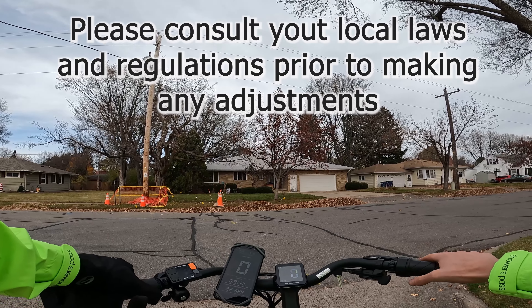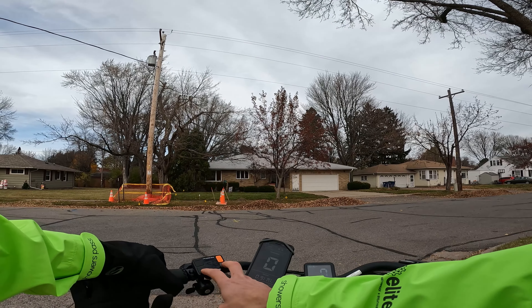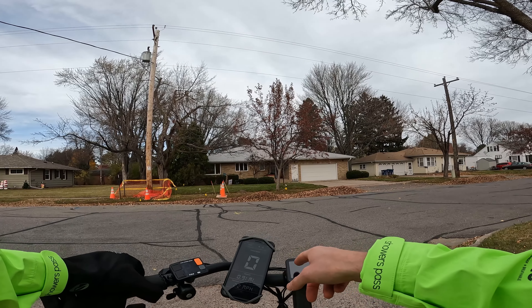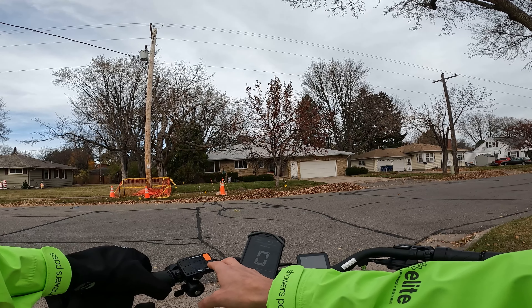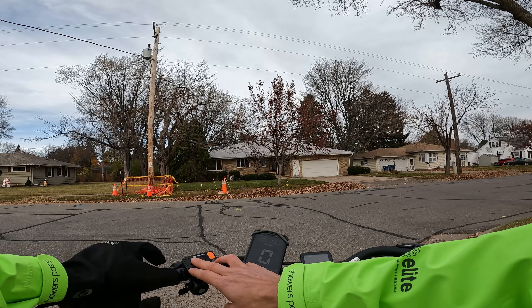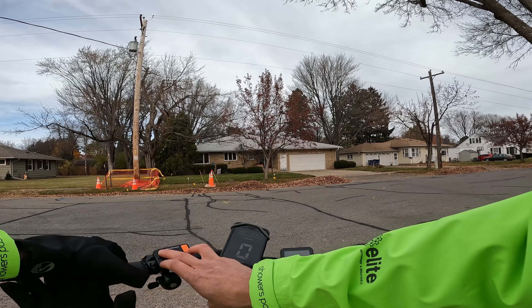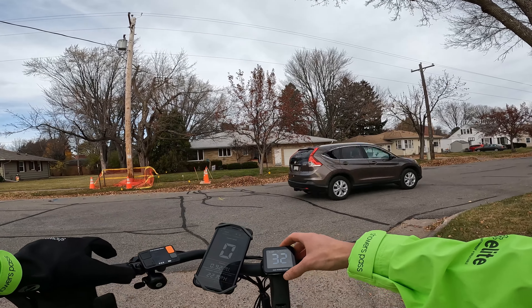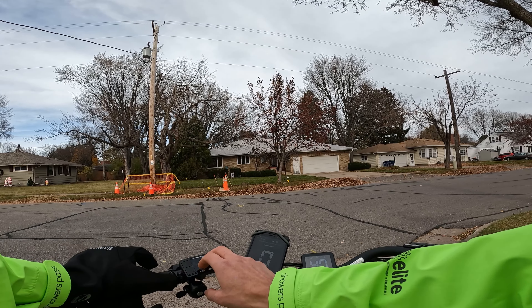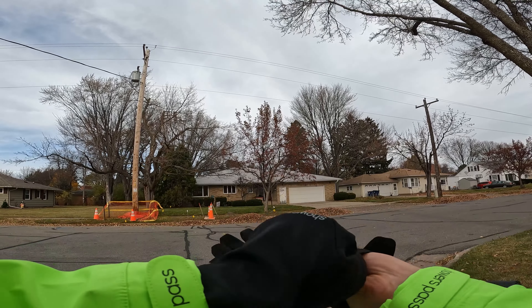Now I'm going to override the speed setting. Rad Power Bikes doesn't officially recommend you do this, but I was able to find the setting — you're doing it at your own risk. Hold the pedal assist down button and the light button at the same time. You'll see a P on the left LCD screen, and you can see the display showing 12 hours — you can go 12 or 24 hour time, then miles per hour and brightness. To get into the advanced settings, hold all three buttons — pedal assist up, down, and light — at the same time for about five seconds. The top speed is set at 32 kilometers per hour. Go ahead and turn that up to 48 — that's the minimum — and get out with the power button.